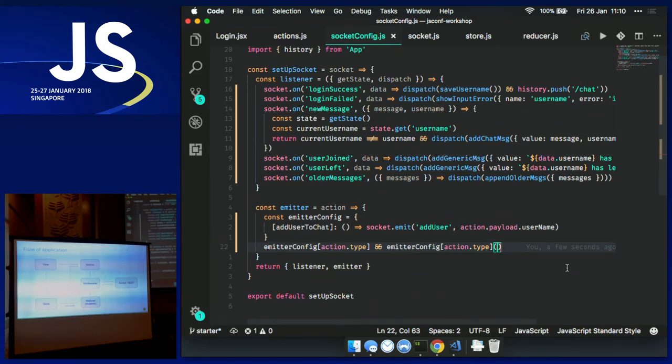You can see that all of these here are listening to the different events and then dispatching the respective actions to your store. And then they will update the Redux store and your application will re-render. Then later we can see how we can have the whole chat application.